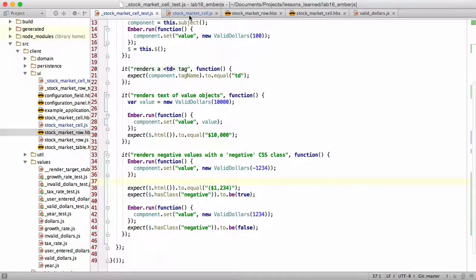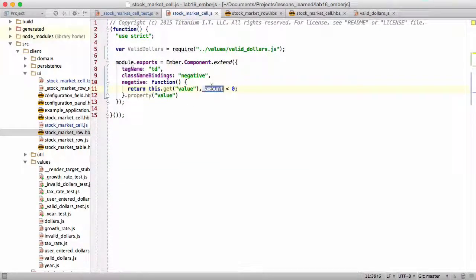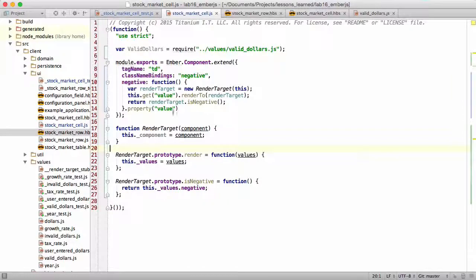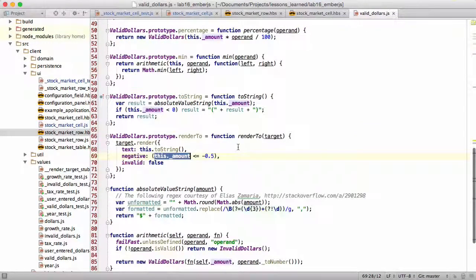Now what I'm going to do is refactor this to not depend on the amount, but instead do our funky little render to approach. Okay, I've got this funky little render target. And again, this render target is a deliberate attempt to go outside of the kind of architecture most frameworks want. It's very wonky. It's not really even good style.